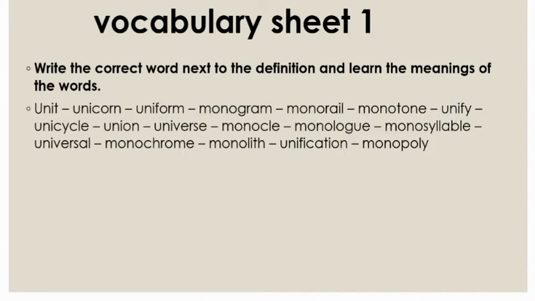All right, so now that we know our spelling words, we're going to go ahead and look at vocabulary sheet 1. I've broken it down into 3 slides here, so you can pause your video at any time and do the questions in your copybook. You're going to write the correct word next to the definition and learn the meanings of the words. There's no point in reading through these because these are our spelling words.